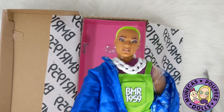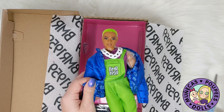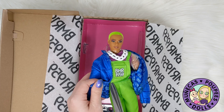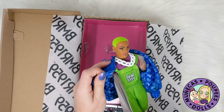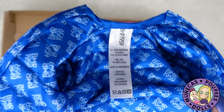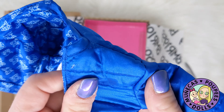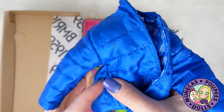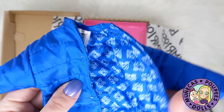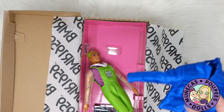He is really gorgeous. Oh, I love him. I'm going to undress him so I can see his actual body. His coat is definitely sewn all the way on, and he's got this plastic wrap on his arms. Here's the tag — it's got a 1959 BMR tag, and the jacket's really nice. It's a really nice puffer jacket. As a matter of fact, I was looking for a puffer jacket for one of my other dolls — I wonder if this will fit her. If so, she may be claiming this.